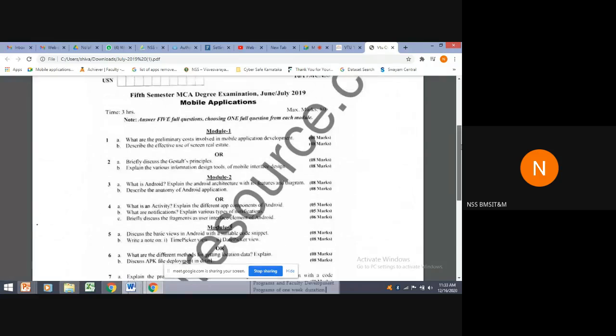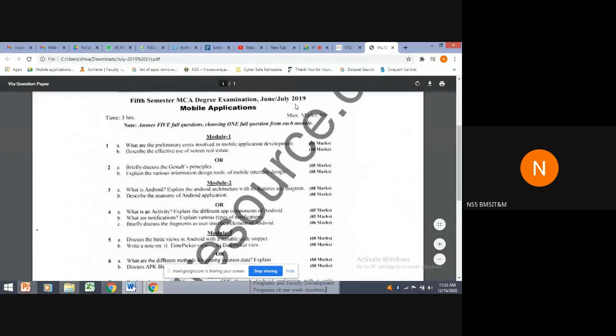Okay. Any questions from the first unit, module 1? If anybody has a question paper other than this one, you can share it. You can share the screen and we will have a discussion.